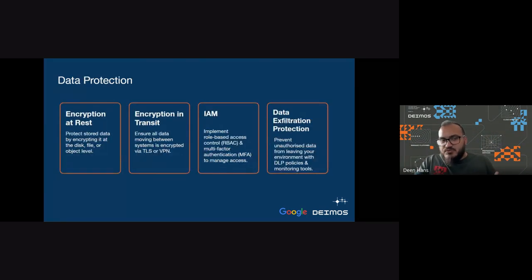So that also ties into looking again at the key aspect of data protection. We've touched on encryption at rest and encryption in transit. By default, you'd have all your things encrypted at rest to a certain degree, what you're storing and what you have on edge. In transit, you again think about it from within your private network, but be specific and ensure always that you're encrypting anything from either your user data or your API data over at least a TLS connection. And if you're pairing with other third-party networks, look at having VPN IPsec tunnels to ensure that you always have a secure connection over the public internet.